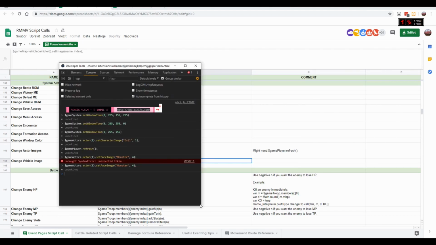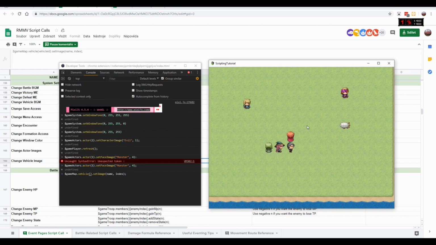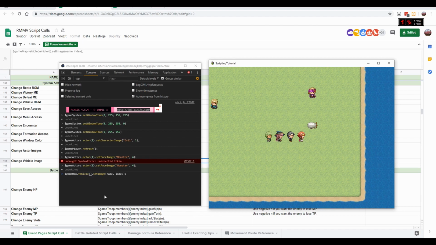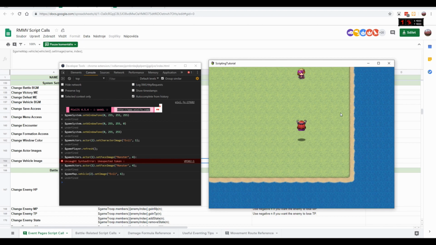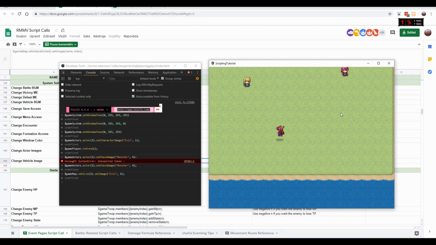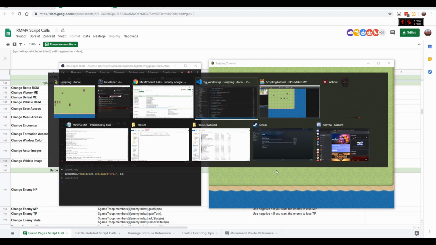And of course, I can even change vehicles. Now vehicle ID uses 0 for the boat, 1 for the ship, and 2 for the airship. And since I only have an airship here, I will use the vehicle 2. Set image, let's say evil, because we like evil, and index 6. And it changes immediately, and of course I can now ride this beautiful girl. So that will be this.